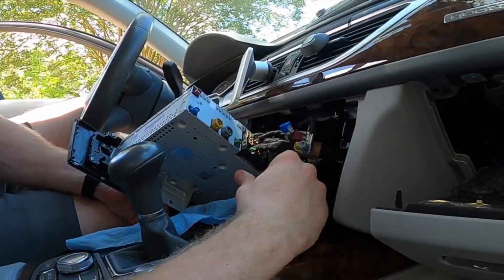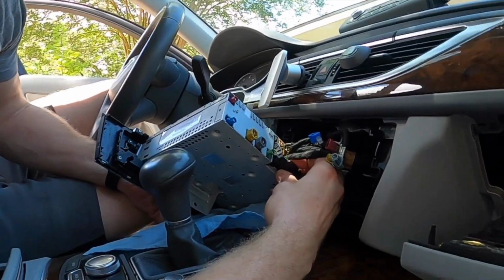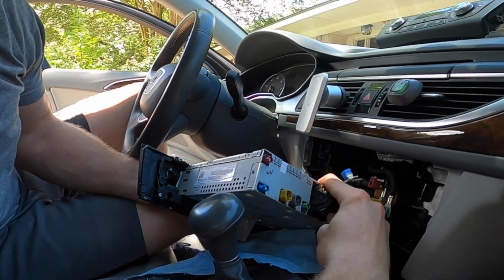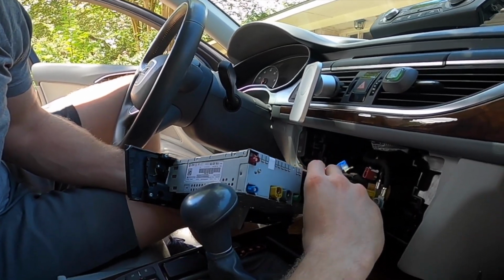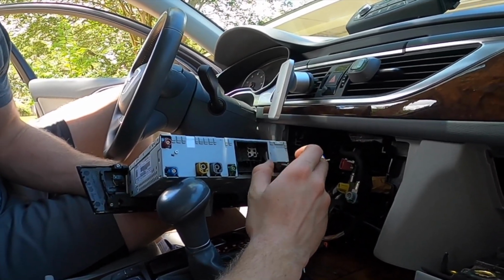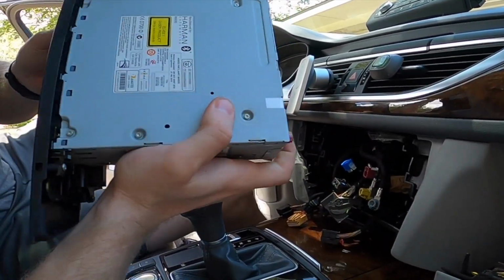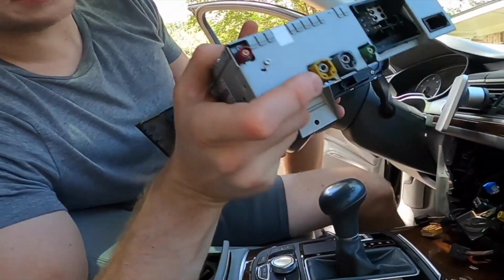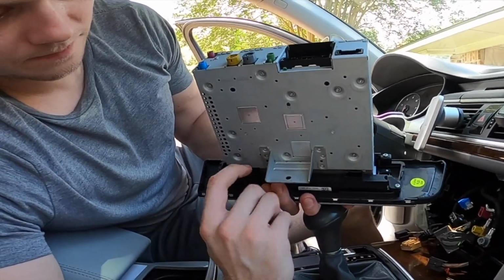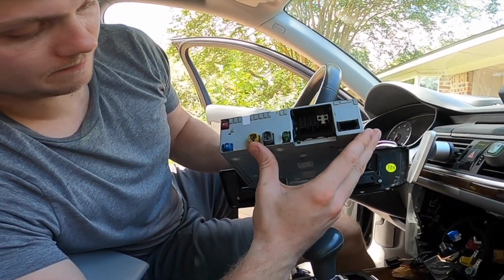Now we get to the quad lock, and the way this works is you just push this down and the quad lock arm should start to swing out. And when it does, you can pull that off. And finally, this fiber optic connection. Now the head unit is free. Just to give you an idea, there's two little connectors on the bottom that you have to remove, and then the rest of them are up here.